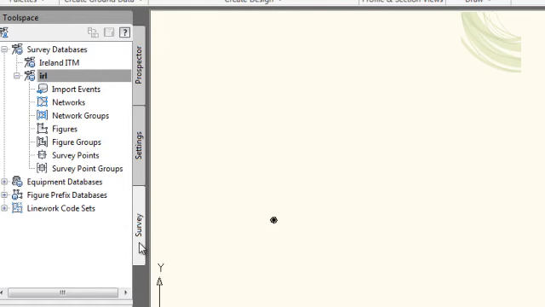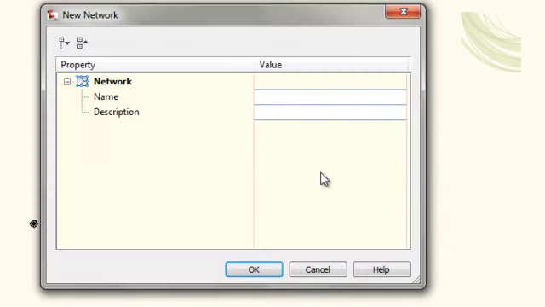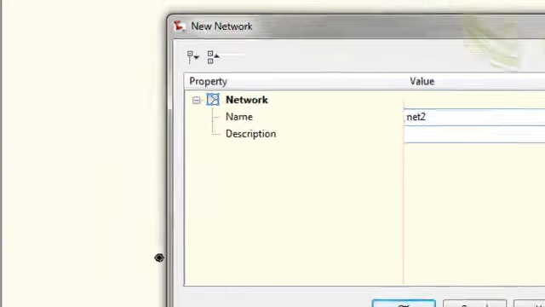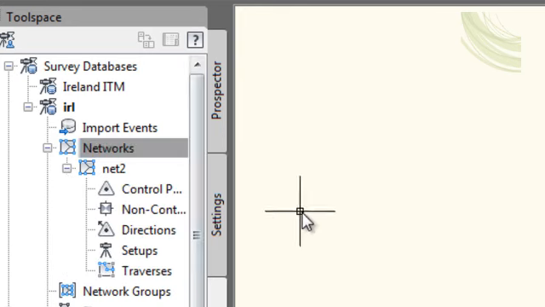On the Survey tab, select the database already created and select Networks. Right-click and select New. Call the new network Net2 and click OK. You now have created your survey database and a network for use for importing your survey data.